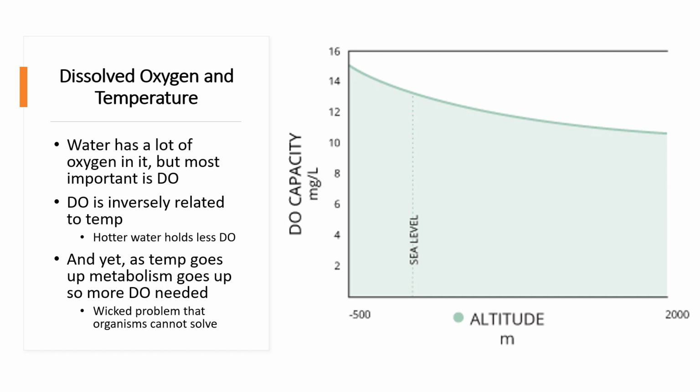The other thing to keep in mind is that DO capacity goes down with increasing altitude. There is less pressure at higher altitudes because the molecules are further apart, and because they're further apart, they're pushing less strongly on the waters. And so as you move up into mountains, it will actually be harder to maintain oxygen levels in water because it will not diffuse in very quickly, and the amount will saturate faster. And so streams that are hot and high in elevation will be very stressful environments.